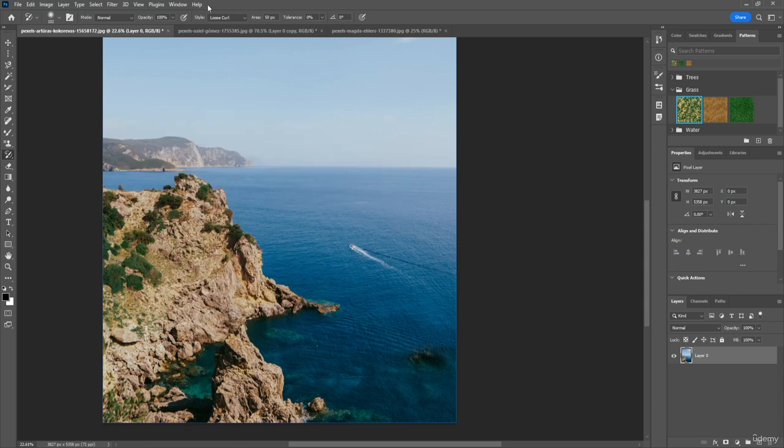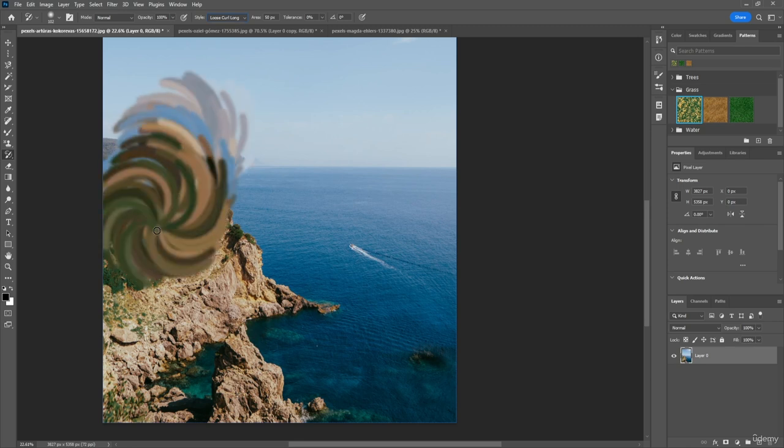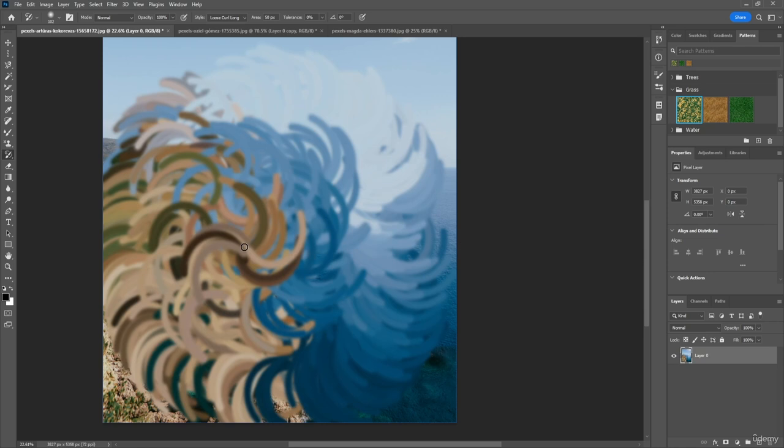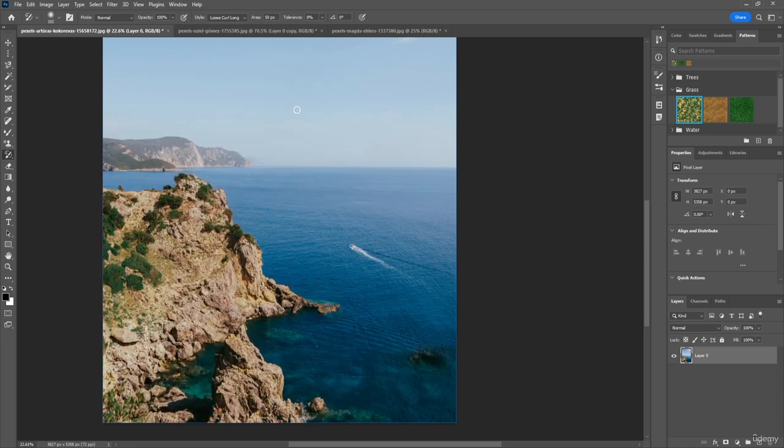So let me undo this and let's look at the loose curl long. So this is the loose curl long over here. Basically these are the styles for this tool, and you can use these like that. When you're doing some modifications over here, there is a high chance that you might need to use these tools. And most importantly, the history brush tool is pretty important over here. So I think that's all about this tool today, and we'll talk about the next tool in the next lesson.